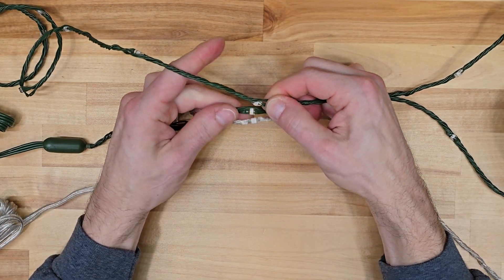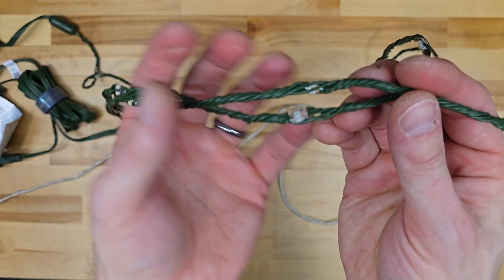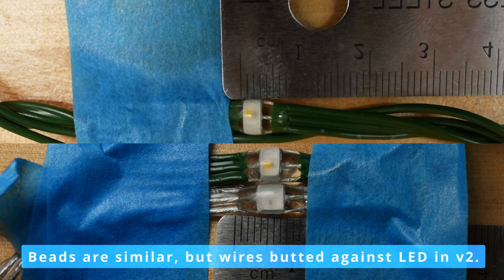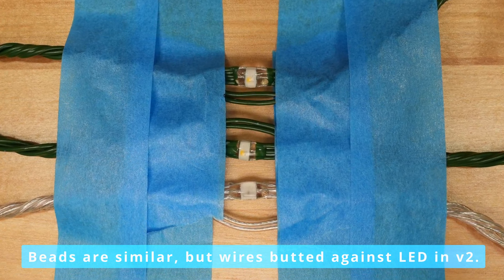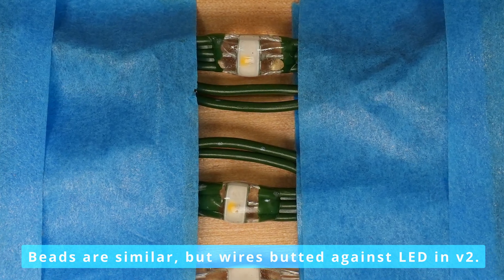So, you want to know why the 2S strand is superior? It's the beads. Before I powered on the strands, I compared the three generations of Govee Christmas lights. I found the translucent beads on the 2S were twice the size as the 2s — a one centimeter size that is shared with generation 1. A closer look suggested 2 and 2S use the same LED chips and this larger bead must be to improve light output on the green sets. Is there any actual difference in light output? You're gonna have to be the judge of that.